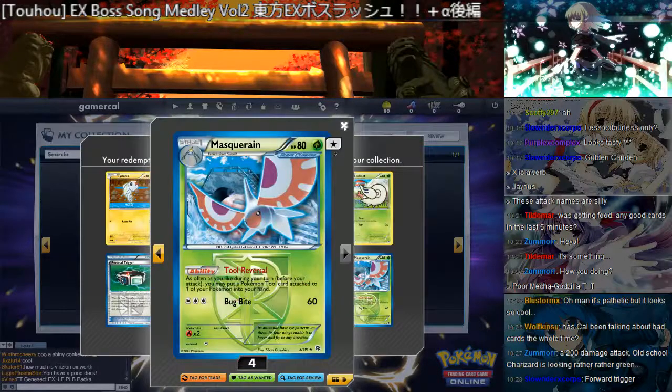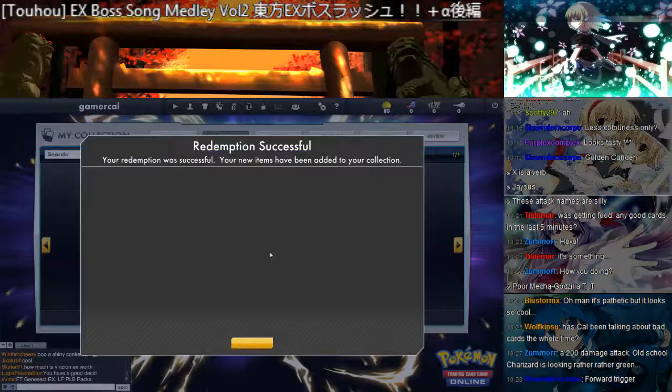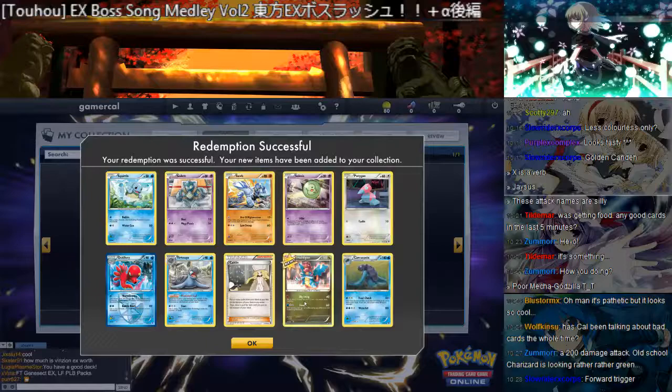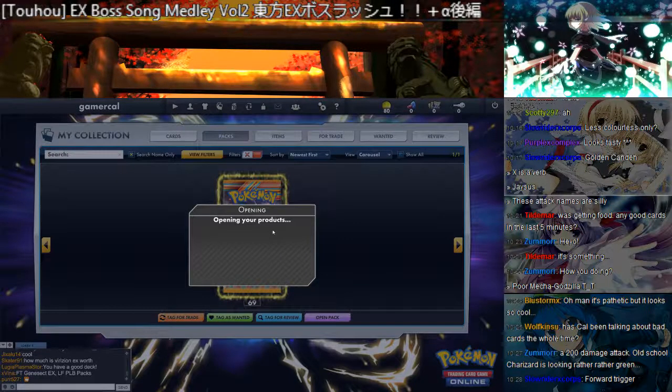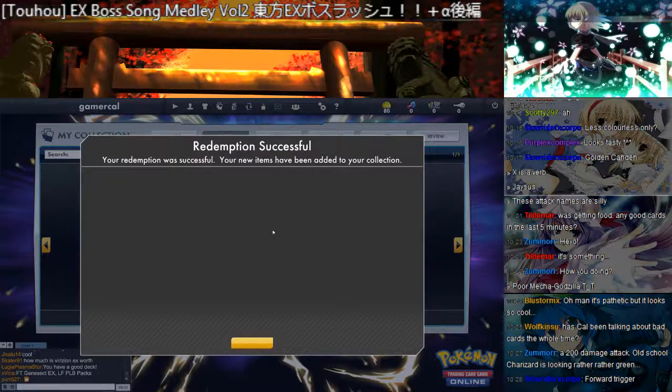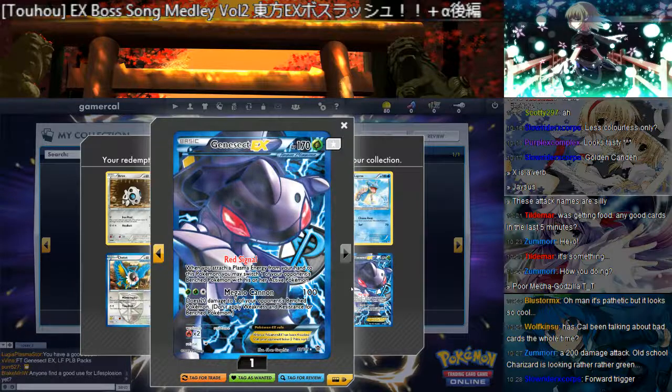Masquerain, kinda cool, but I had loads of it anyway, so I'm not that fussed. Reverse Druddigon, nothing special. It's a funny thing, there's a lot of super rare cards in this set. Yes, there we go, okay, fantastic.